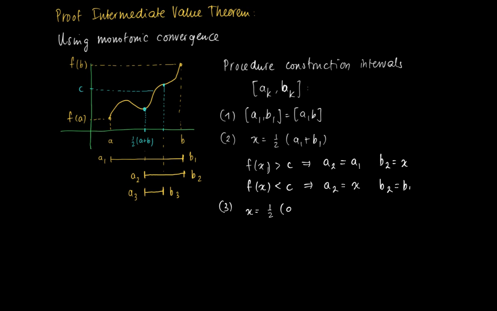Now suppose we have strict inequalities here, then we may continue. Again we choose the midpoint of the new interval a2b2 which is a half times a2 plus b2 and we do the same thing. So if f(x) is larger than c then we move the right-hand point. So a3 equals a2 and b3 equals x and if x turns out to be smaller than c then we move the left-hand point. So a3 is the new value x and b3 is still the same which equals b2.